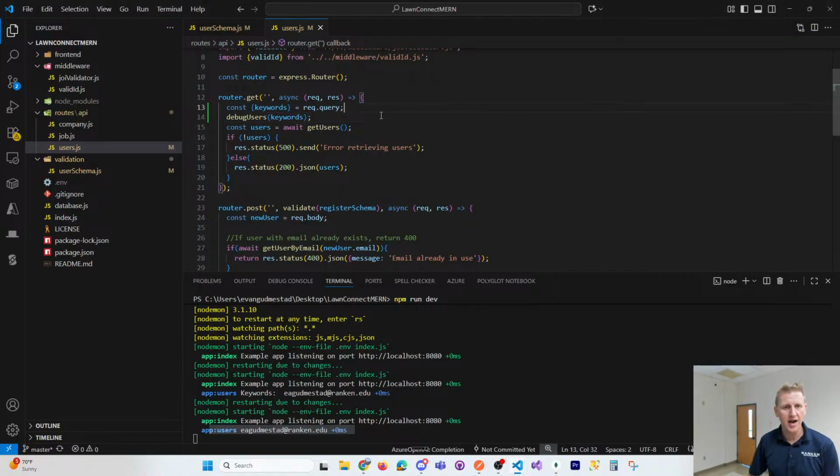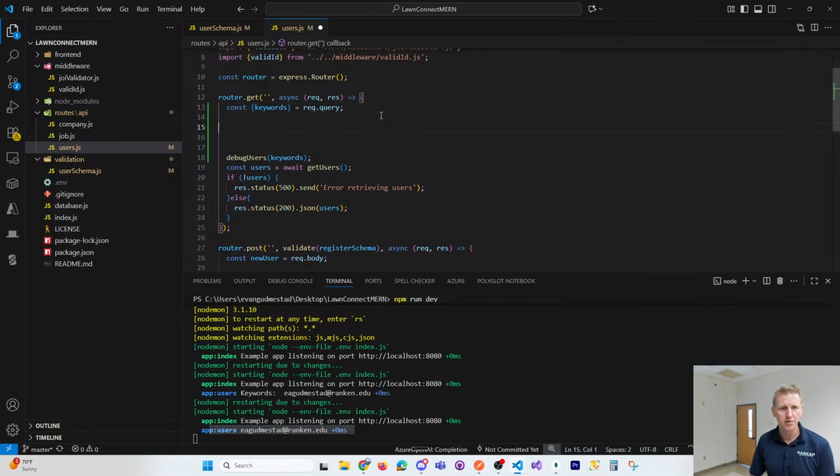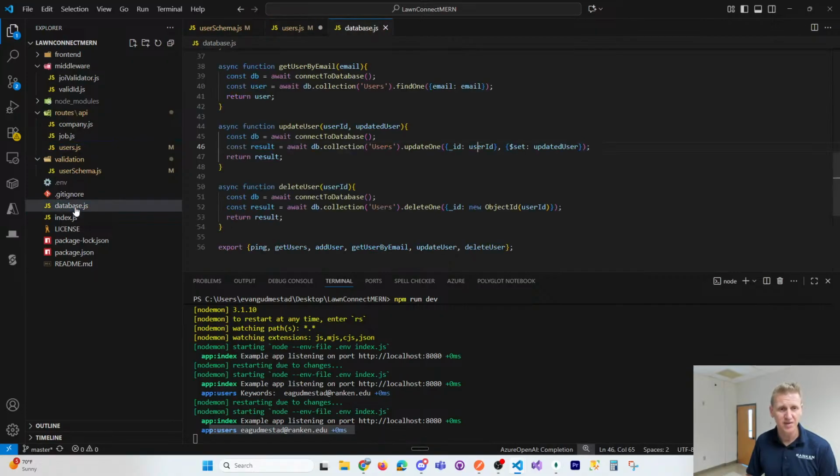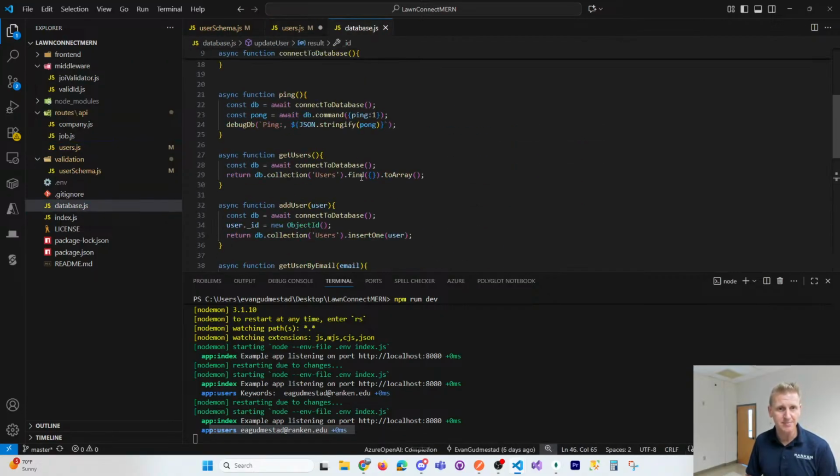So what I will do is I'm going to refactor my get users, and my get users inside of my database is going to accept, instead of getting all the users, an object called filter.